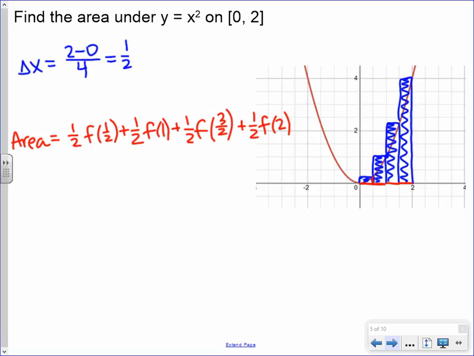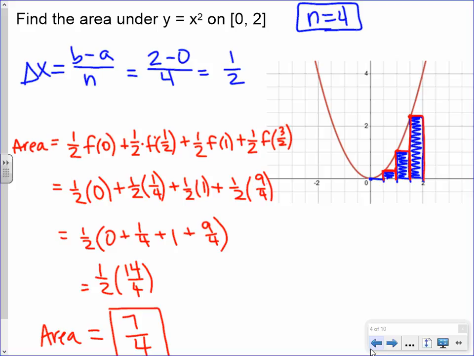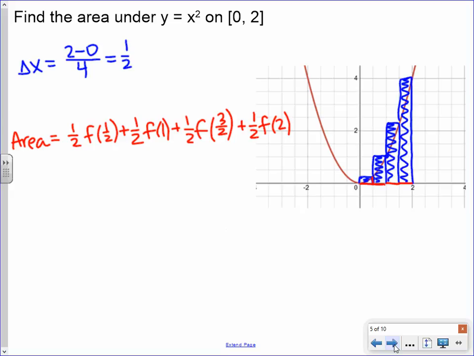So just give me a moment here. You see that for our left endpoint, we got function values of 0, 1/2, 1, and 3/2. Those are all the left side of those intervals. We didn't go all the way to 2, and that's okay. But we have 4 rectangles, and that's what we need. But here for our right side, we have 1/2, 1, 3/2, and 2. So we didn't start at 0, but that's okay because we had to get on the right side of those rectangles. Okay. So the function value of 1/2 is 1/4.